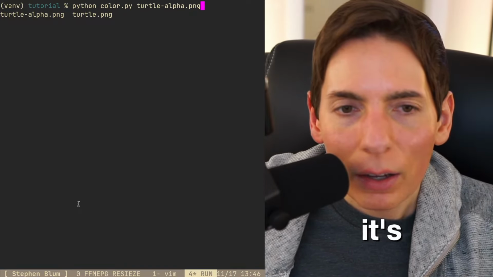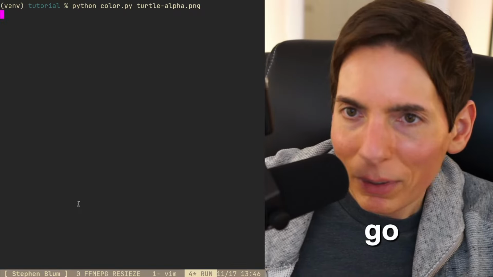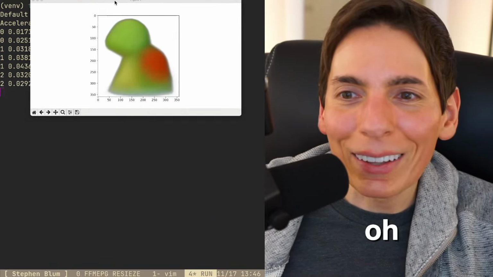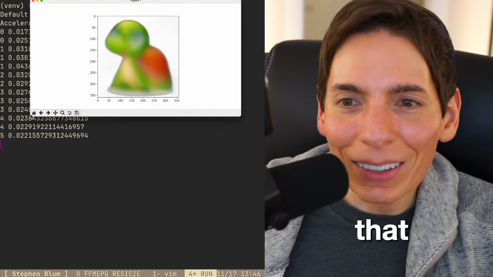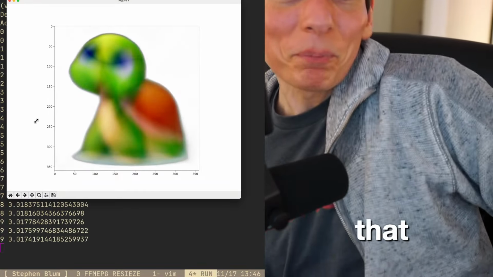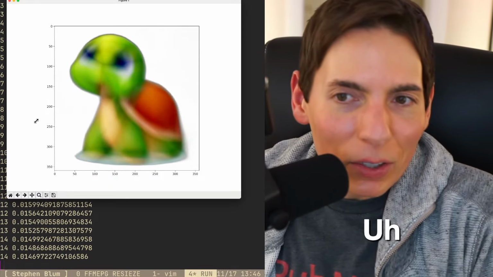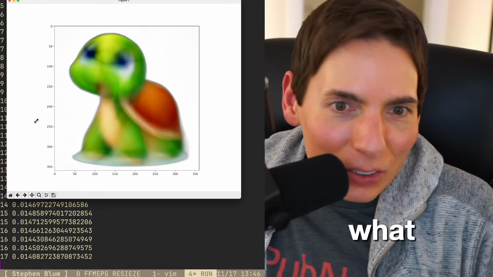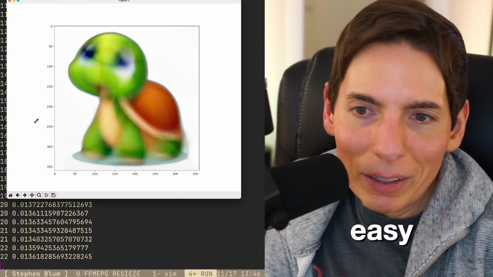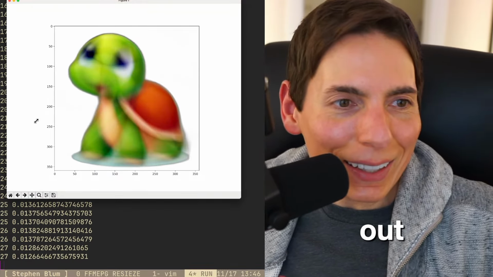It's late for you. So that's why it's turtle time. Okay, turtle time. Here we go. We're doing it. It's loaded. Oh, it looks really good. Look at that, you guys. It's a turtle. Isn't that neat? Actually, what do you think it looks like? Is it really that easy? It's pretty easy. I mean, somewhat. It's somewhat easy. Hey, check it out. Isn't that neat? I think that's pretty neat.